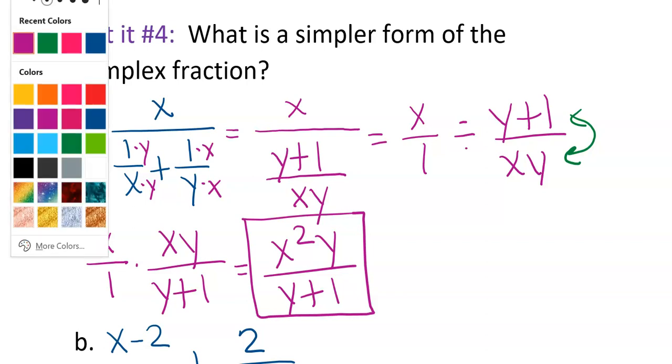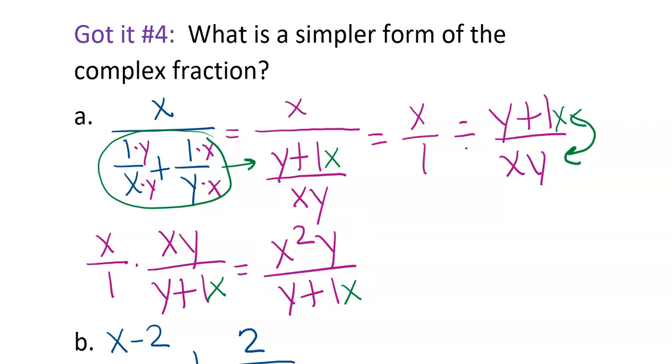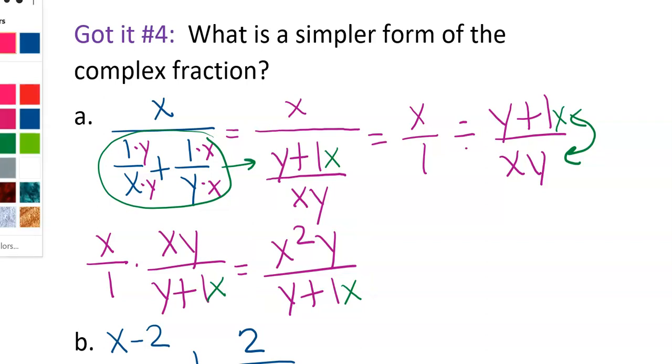Okay, I found another mistake on this one. I've been interrupted too many times. When I am multiplying this right here, it should have been 1x on the top. So x over 1, and this one should have an x with it, and this should have an x with it, and so should this. So I fixed that one, and also let's do the restrictions on these so you know how to do that.